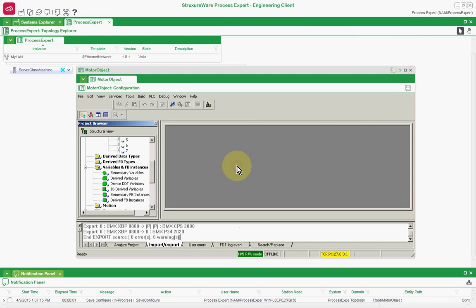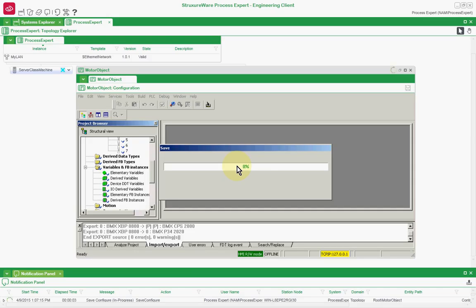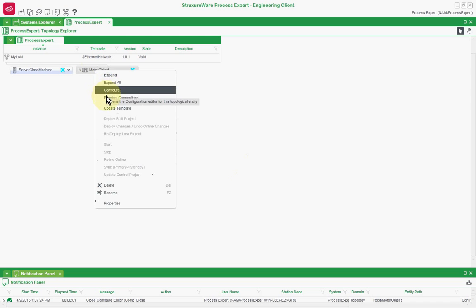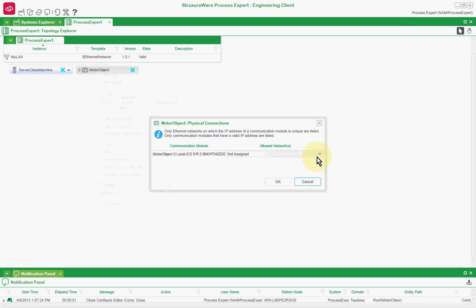So we've configured the controller and the Ethernet network. We didn't put any I/O for the purpose of time in this video. Next, with the controller, we physically connect it to our network.